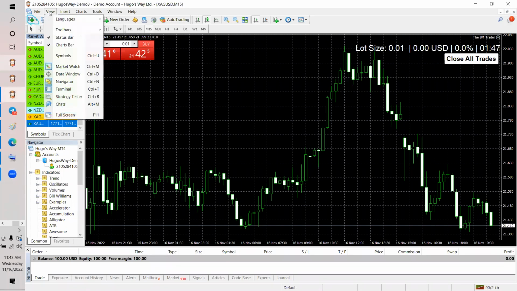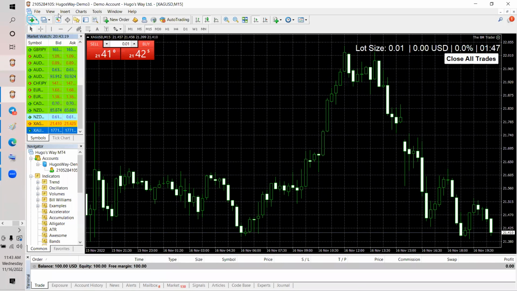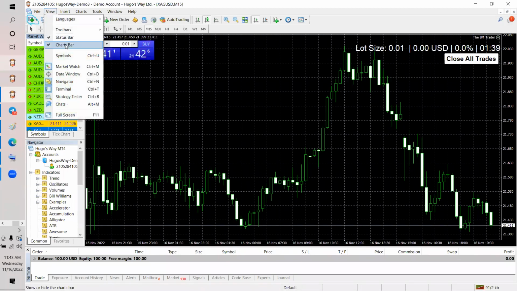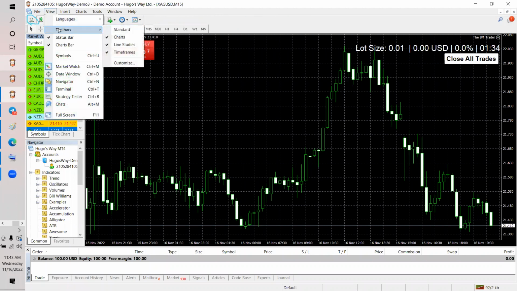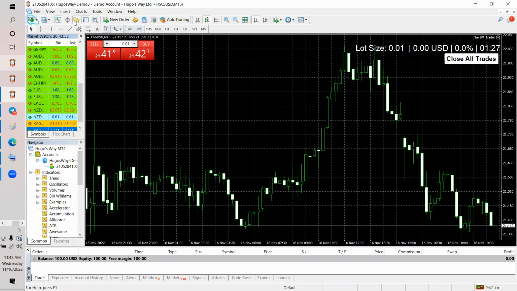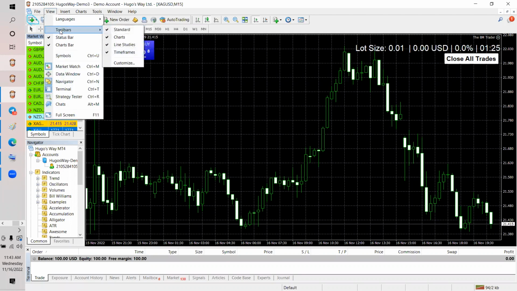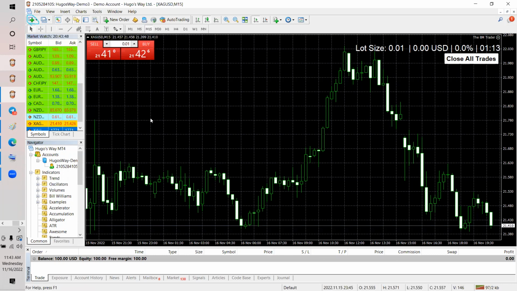Now, to confirm that you can see that particular menu, you do want to make sure that the standard toolbar is checkmarked. You can see, if you left click on View and go to Toolbars, that all of my options are indeed checkmarked. In the simplest way that I can say this, the easiest way to make sure you have all your options available is to make sure that each of these options has a check mark right next to it. So now that we've got that out of the way, let's go over to create a new chart.